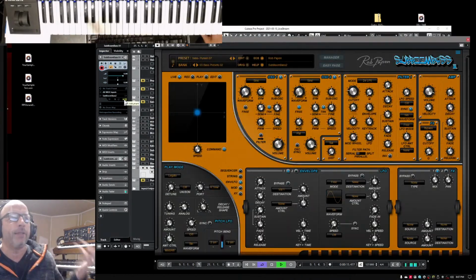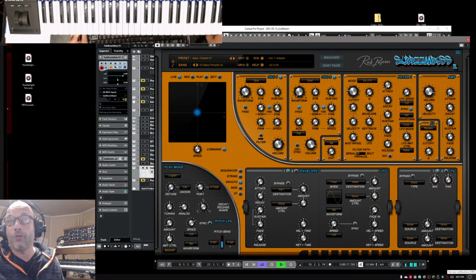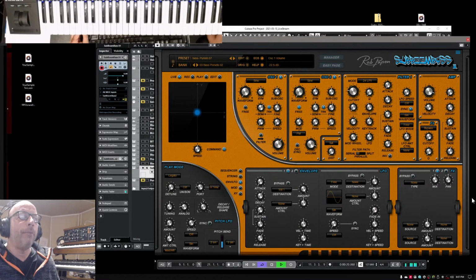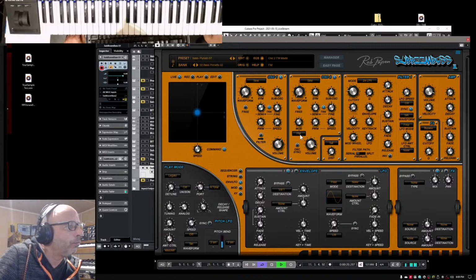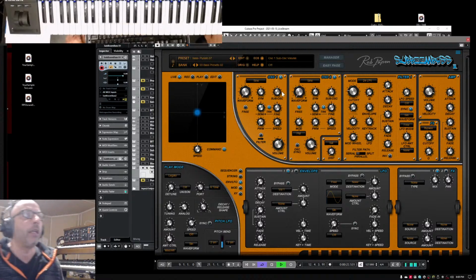Just one preset, and this one is already nice to be used. So it's Bass Punch 7 from bass presets 02. But you see here oscillator 2 and oscillator 1 are active, but oscillator 1 doesn't go to the filter because it's used for an FM, or essentially it's a phase modulation. The kick is too loud, maybe I can make it a little softer, or maybe the drums are a little bit too loud.